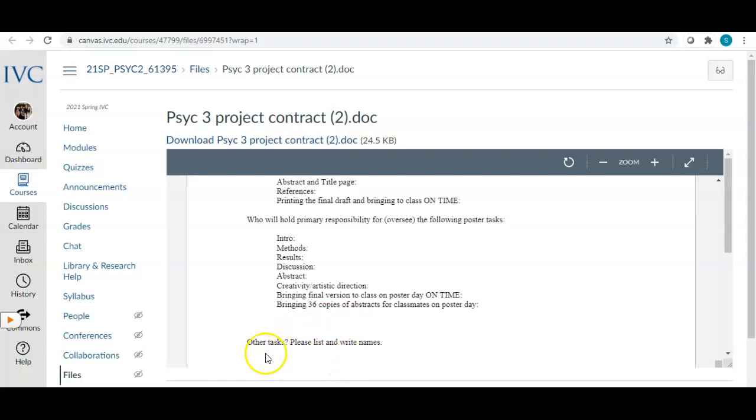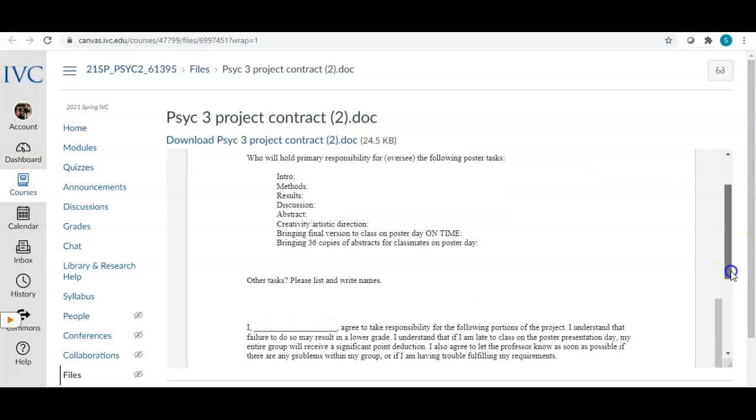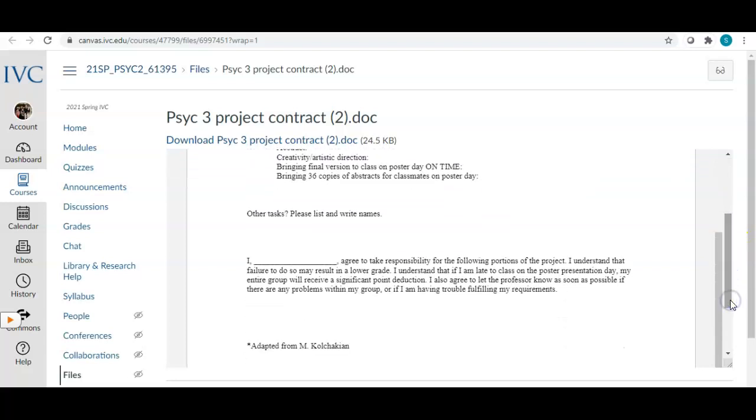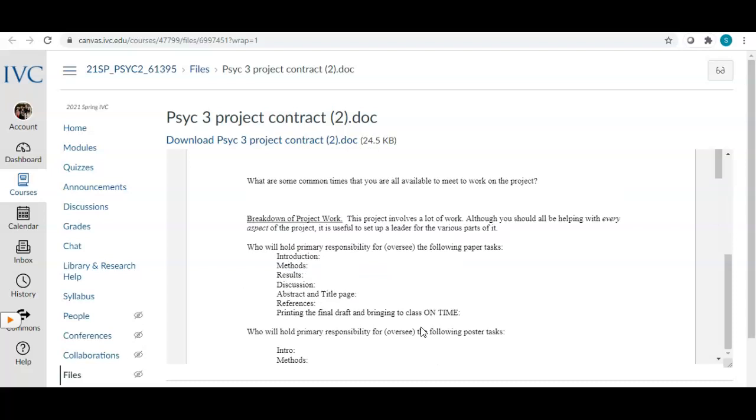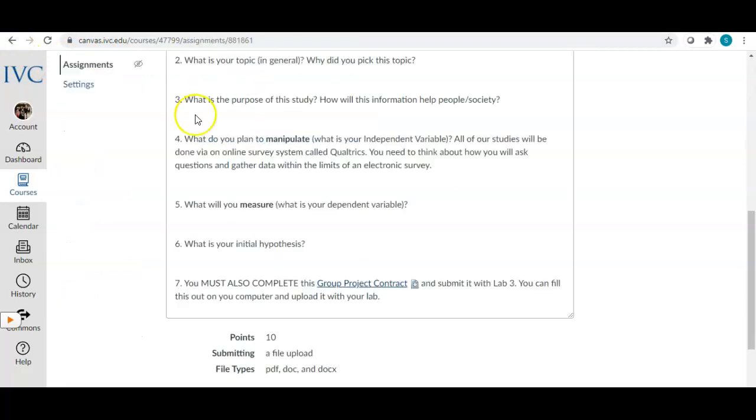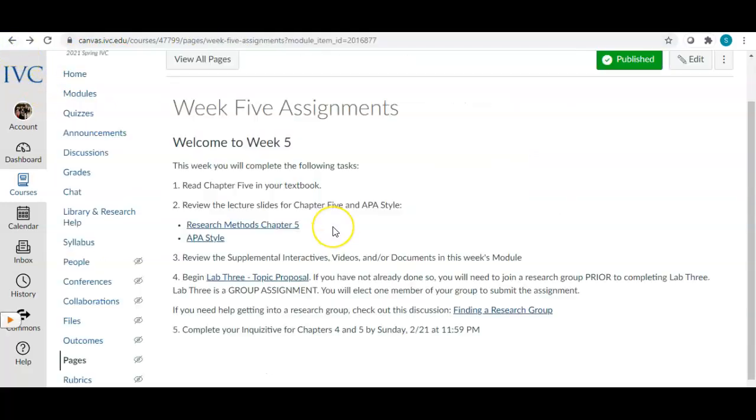And then any other tasks that you can think of that you think are important to identify and delegate at this point. Okay, and then last but not least, you're going to put in all of your group members' names and then save that and upload it. Okay, so in order to be able to fill this part out, what you want to do is take a look at those APA style slides that I posted back on that welcome page. So let's jump back there for a second.